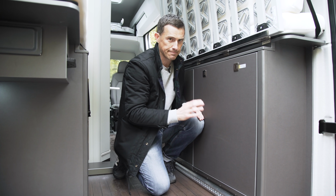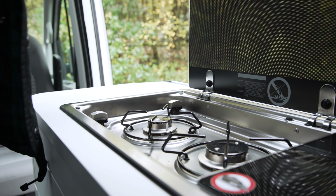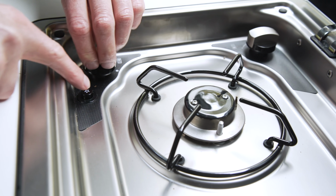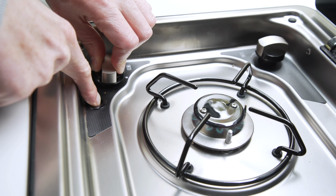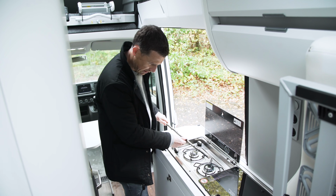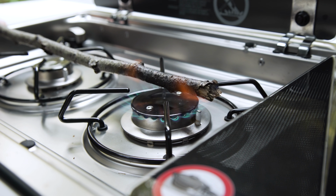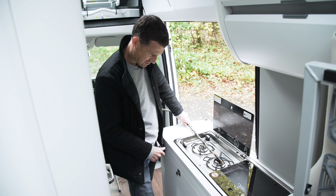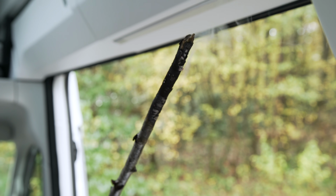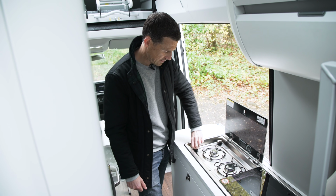Yeah, seamless. Once you've got your big gas bottle connected, you can operate your gas cooking hob. So you have two burners, one small one and one even smaller. Things will take a while to cook, as I'll illustrate now with a Carwow stick of truth. Poor stick of truth being sacrificed for this review. Gordon Ramsay wouldn't cook on here. By the looks of it, the stick of truth isn't all that flammable. Anyway, you get the general idea.